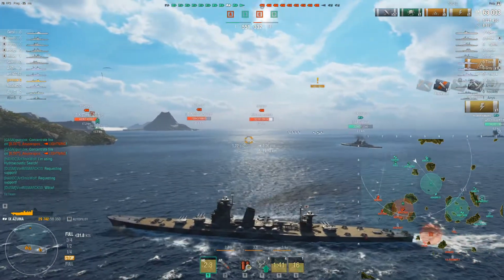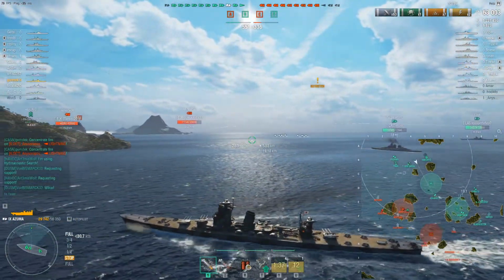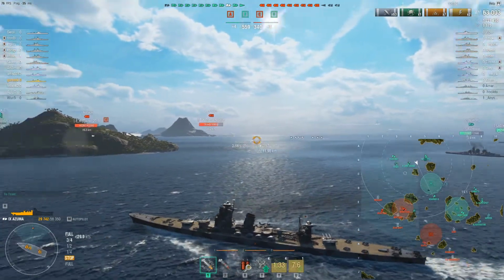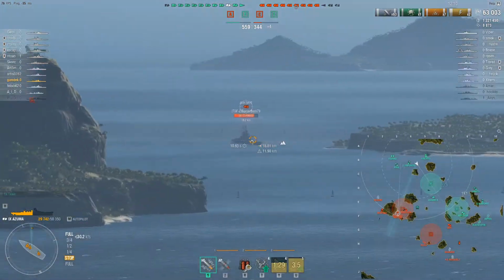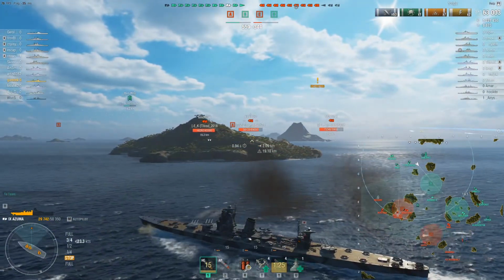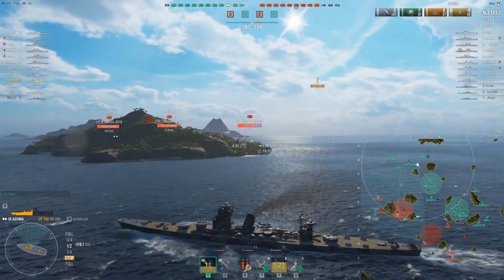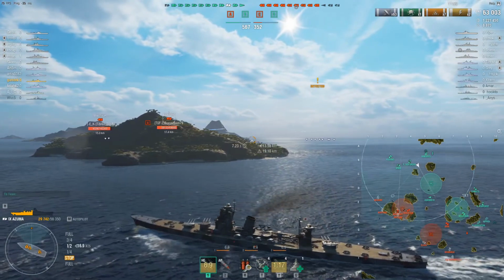I don't want to waste or lose any more hit points, especially when we won the left flank and the enemy still has the number advantage on the right flank. So I sail behind the island, right? And soon I will be undetected, and I will be in range.